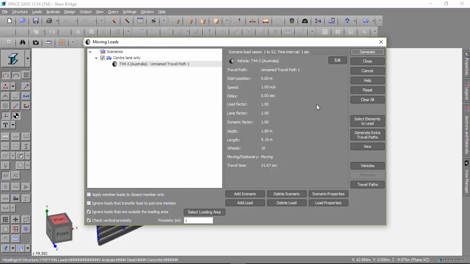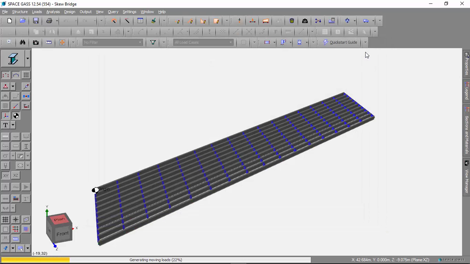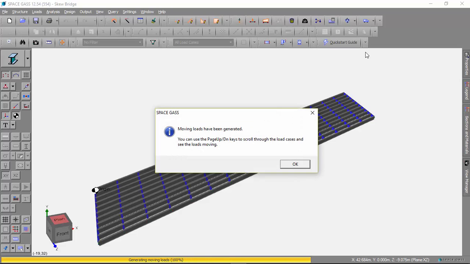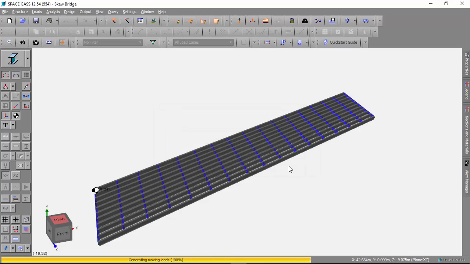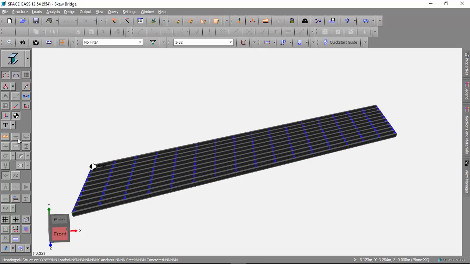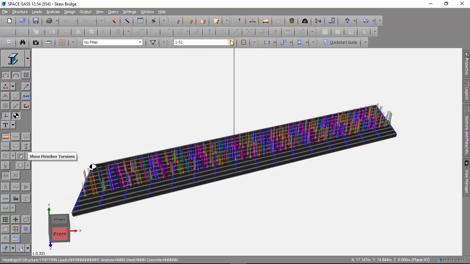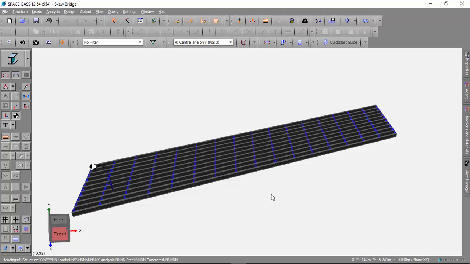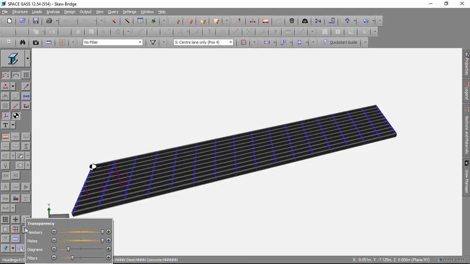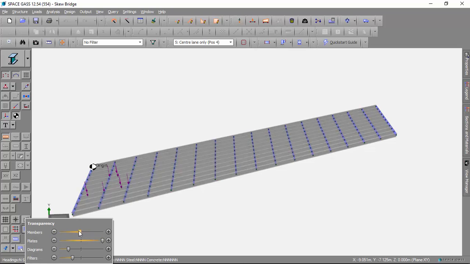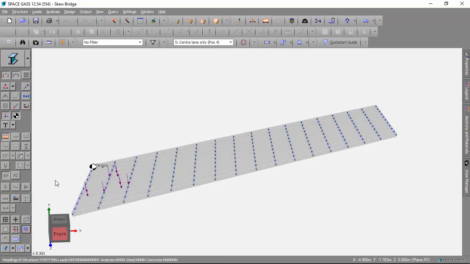A couple of the other things to explain in here as well is the option here for applying member loads to the closest member only. And if that option's unticked and I hit the generate button, and then just have a look at the loads that are generated, just scroll through them a little bit, and I'll change the transparency of the members just so the loads show up a bit better.